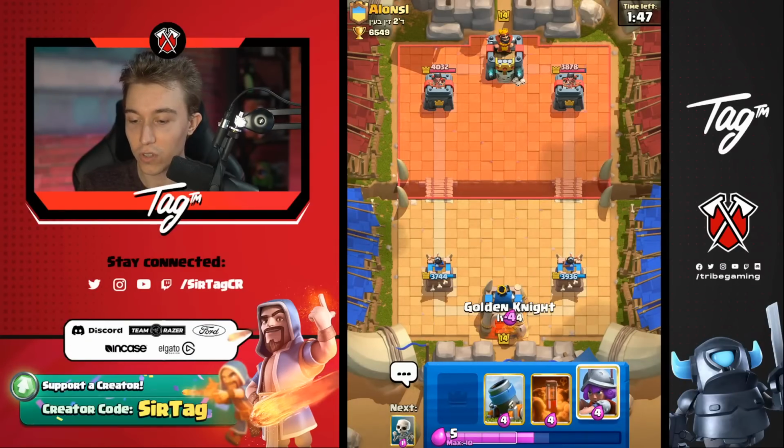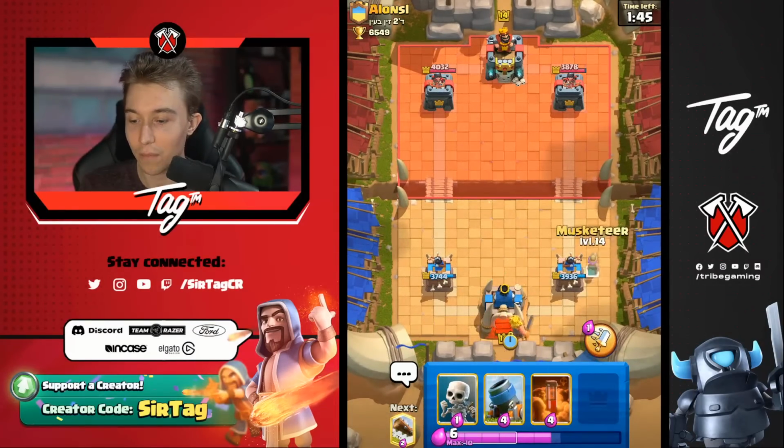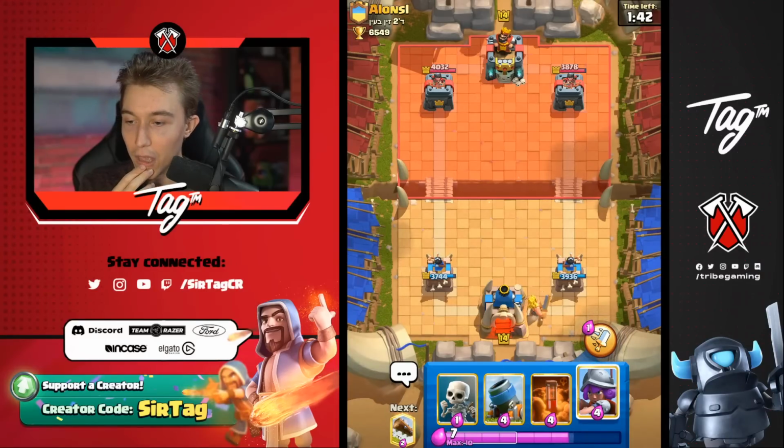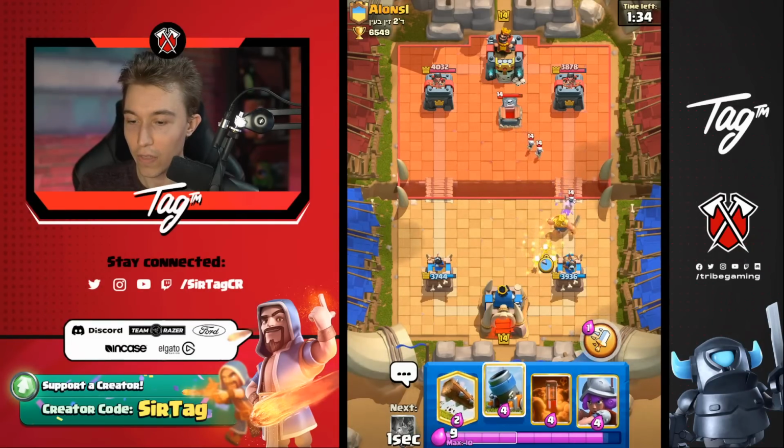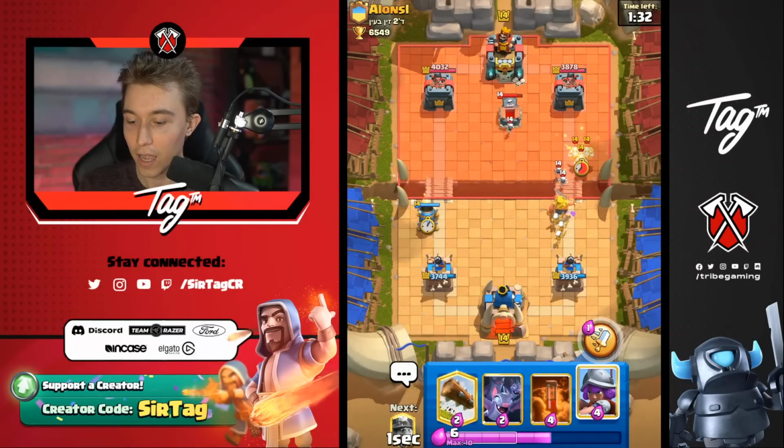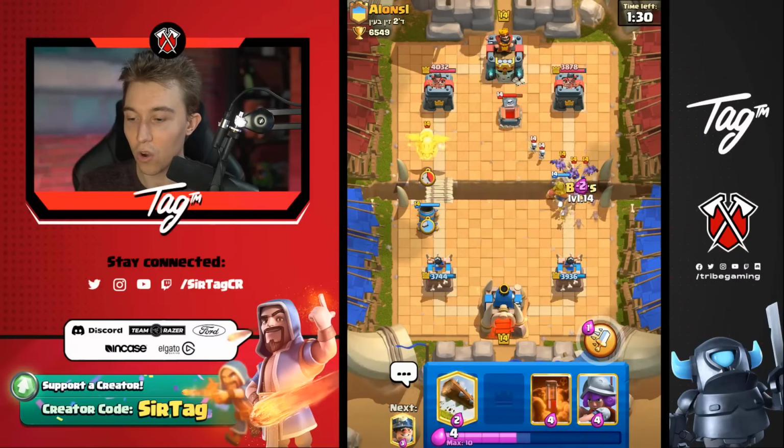We're waiting to see if he cycles a Lava Hound, because I'll Musketeer in the same side. Going to go Golden Knight instead. He doesn't have Inferno Dragon in cycle because he dropped that on the Mortar. I'll see what he drops. He's going to likely drop minions. So what I'm planning on doing is I'm going to go for Skeletons and then go in for a Mortar on the other side and then maybe get minions down, because I hope that they're able to kill that.